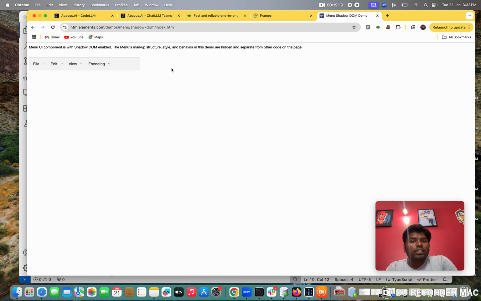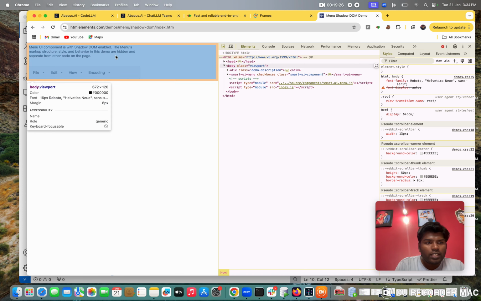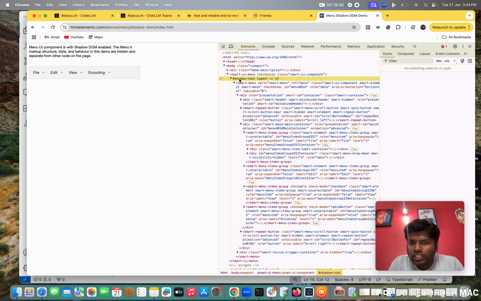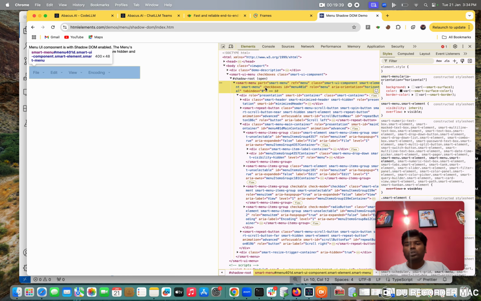Okay, so in this, if I inspect, see clearly what the problem is. When I inspect this page, if you see the top of this, you see shadow root. In normal cases, what will happen is you want to come to the root, then you want to go to the shadow, then you want to handle the elements. That's the complexity the shadow root has, but that problem does not exist in Playwright. That's the advantage of Playwright. Some opponents ask what the advantages are, even with the shadow root problems.